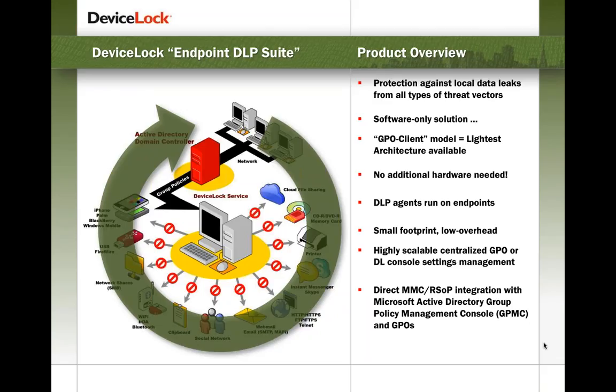The product is a software-only solution. You don't have to worry about building another server somewhere or buying some sort of expensive appliance that needs to fit into a rack and take up power or cooling inside your organization. Our software is a small, low-overhead DLP agent that runs on the endpoint, and that is typically managed centrally by the eminently scalable Microsoft Active Directory group policy. And we do that through group policy objects, or GPOs.